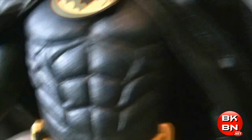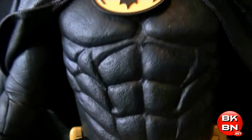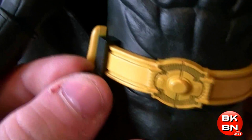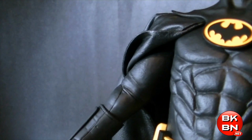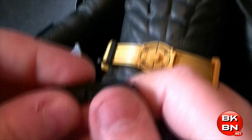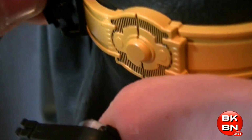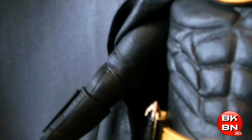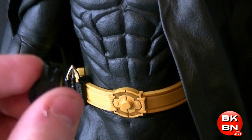Now the costume here, it really looks like leather. I mean, it looks totally realistic. The belt can come off; it just pops off right here. This piece right here is used with this grappling hook. And what this does is the grappling hook here, and this piece actually comes out, and you will just attach it in here, like that, and that'll stay there. And then you'd fold this up, this piece here, and this piece attaches to the belt.